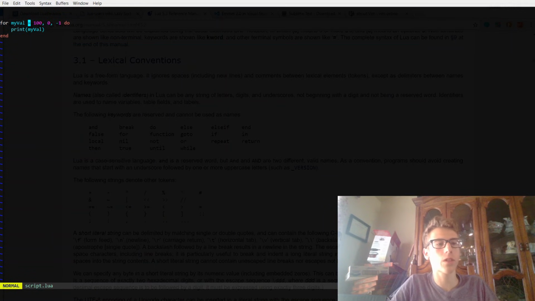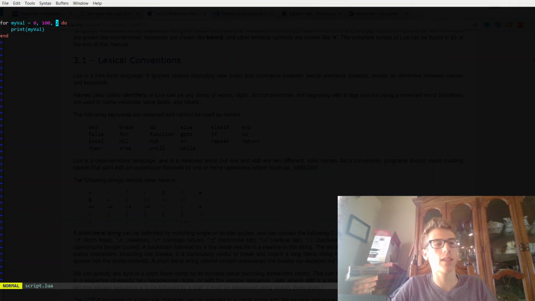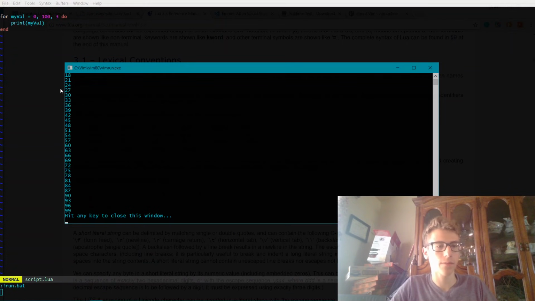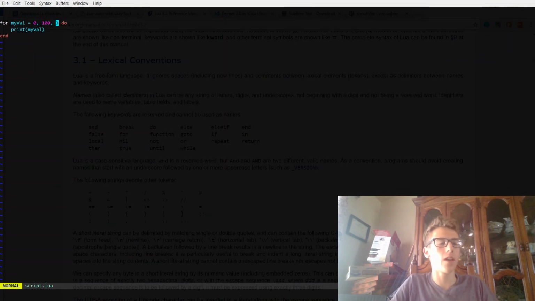Now this is also useful, so let's go back to our 0 to 100 example. Now we can also leave this in, and let's set this to 2. So by default it counts up by 1, but if we want to count it by 2s, now it can. So 0, 2, 4, 6, 8, etc. We can also count by 3s. So, 0, 3, 6, 9, 12, 15, 18, 21. And you can do any value right here. So that's very useful for going over values in a loop.